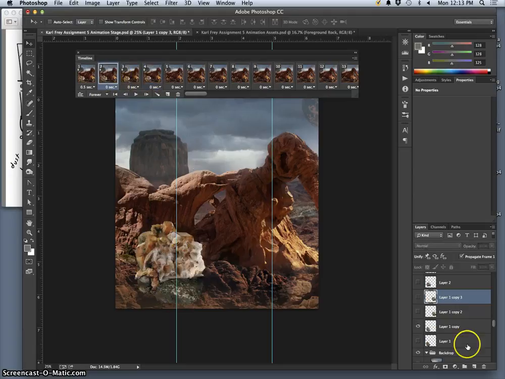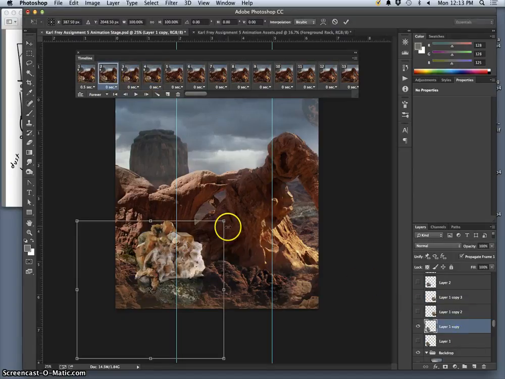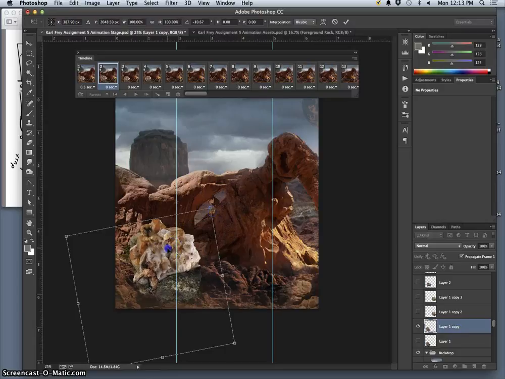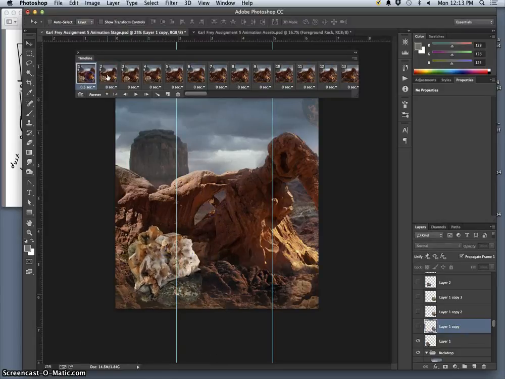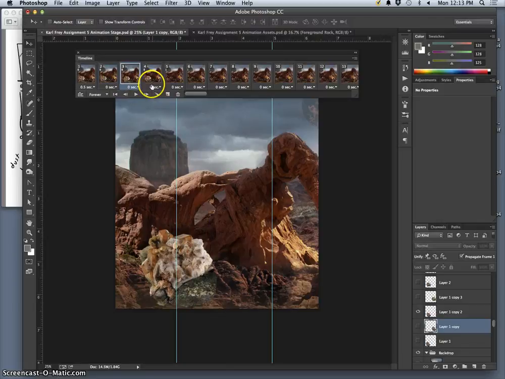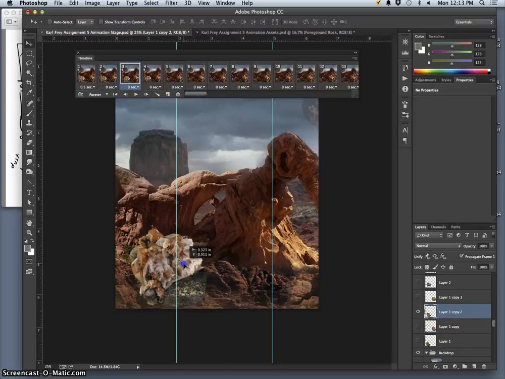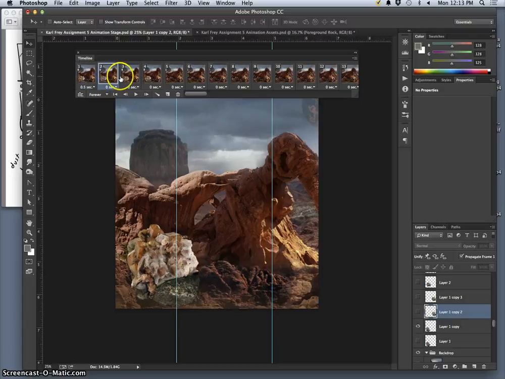If I think something's too strong, like this one, I can just rotate it a little bit differently. Place it back a little bit more. So you can just keep adjusting it in little ways. That one's a little too strong. Frame by frame.